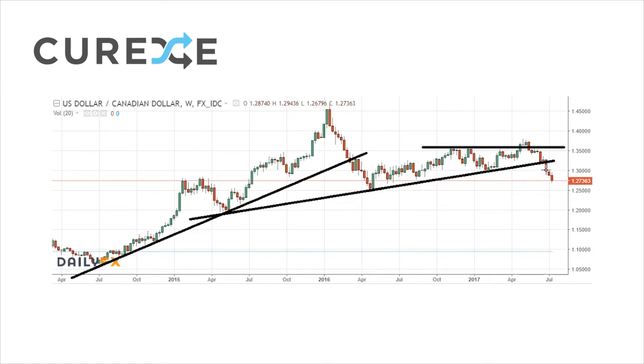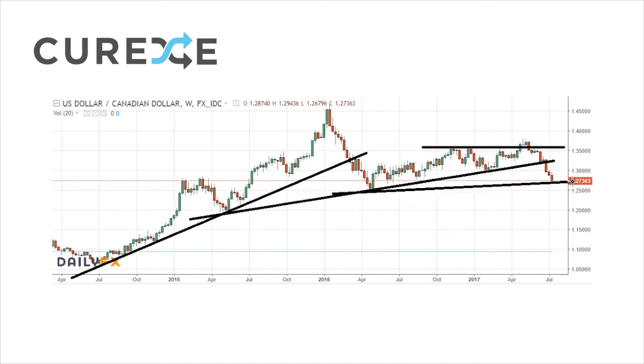We had a big news item: the Bank of Canada actually increased the central bank rate from 0.5% to 0.75%. And when any central bank increases the interest rates, the currency then gets stronger. So what you're seeing here is actually Canadian dollar strength, not US dollar weakness. But because there's Canadian dollar strength, the US dollar to Canadian conversion or exchange rate ends up declining. So now we're in another wild, wild west area where we're waiting to see a new support level, which will be drawn out down here, start to form. And we're not really sure where that's going to be yet.